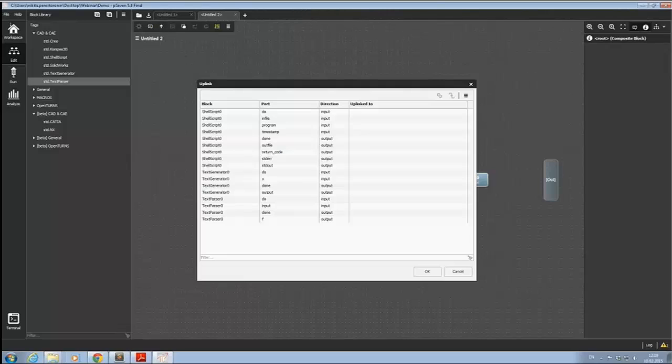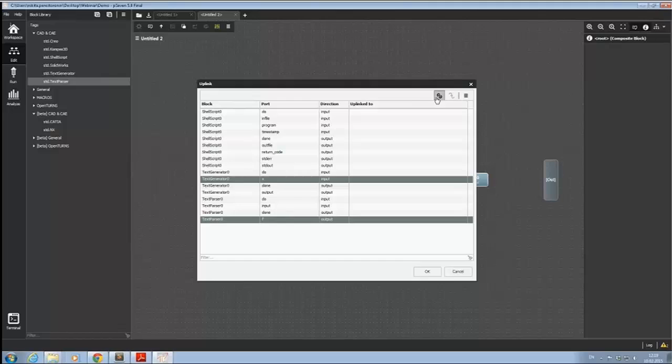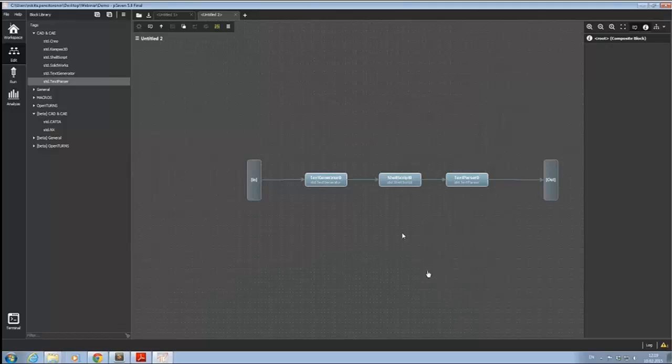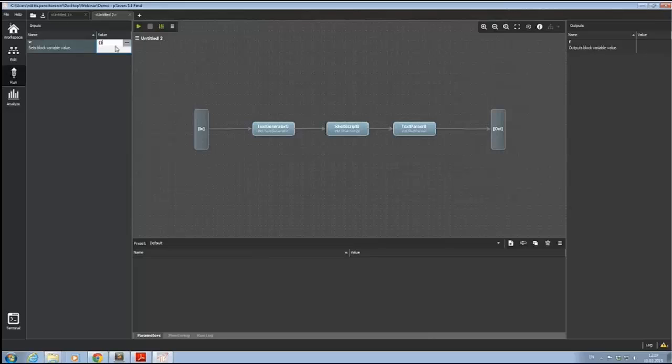Also perform that uplink procedure. Okay. Now we have configured the workflow, and we may switch to the run screen, set some values.